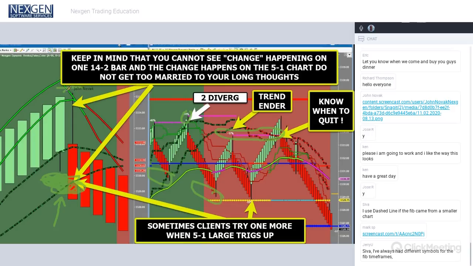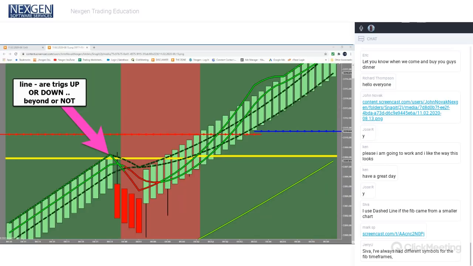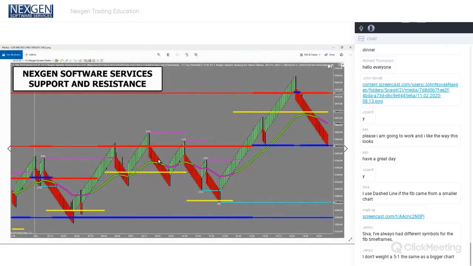So if it's up here, it's over. And if it's down here, then you have to navigate whether or not you're going to continue doing something. So with that being said, we're going to look at a couple different things, and let me go through this chart with you real quick. This is a super simplified chart, no triggers whatsoever.